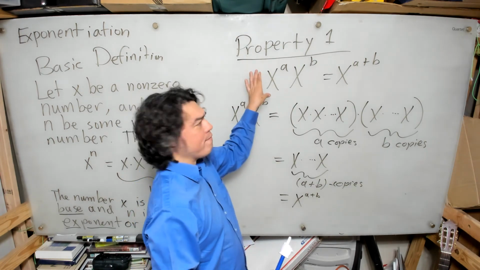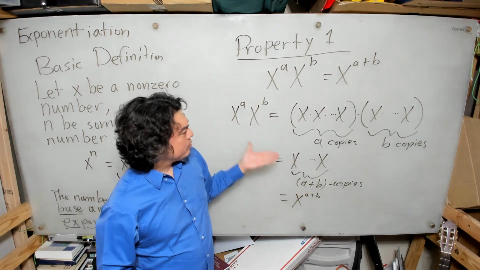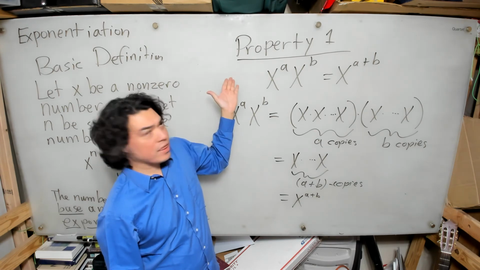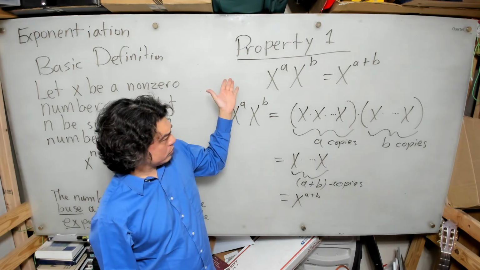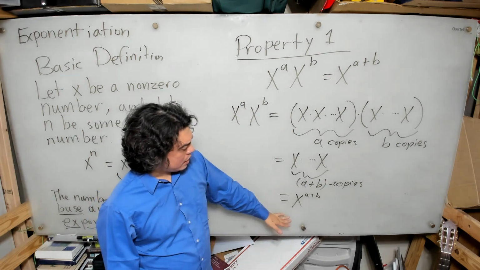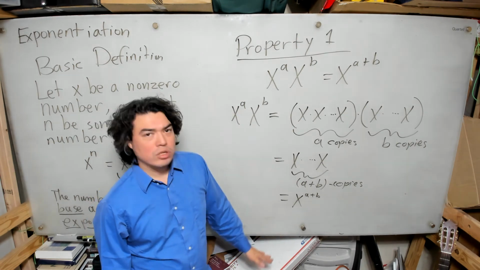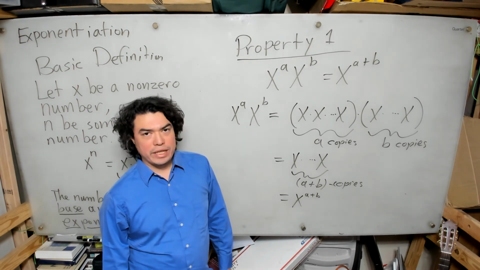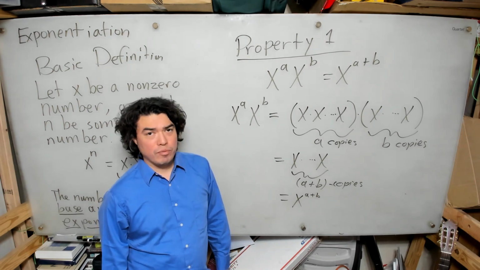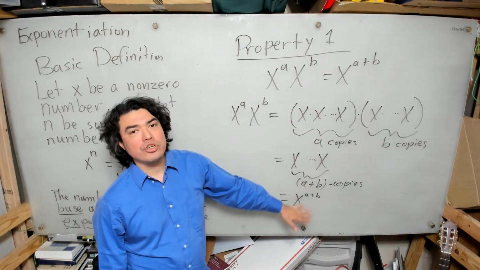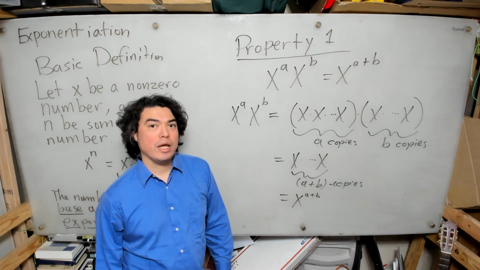And so we can have faith that this property applies. Now, of course, I'm doing it just for integers, but it will apply more generally than that, and you'll see that as we move along. But I want you to see this idea so you can have faith from where it comes from. Okay? Thank you.